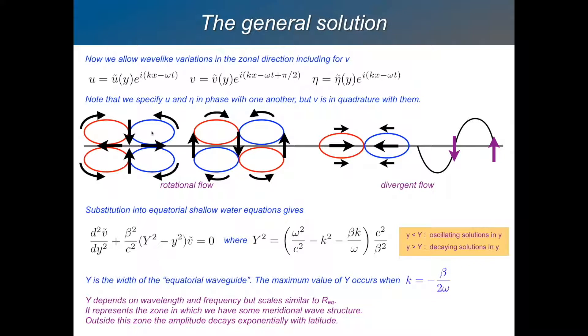And if we think about rotational flow around a positive anomaly, then it's going to be clockwise in the northern hemisphere, anticlockwise in the southern hemisphere, and the other way around for the negative: anticlockwise in the north, clockwise in the south. And you can see that if the eta variable is symmetric, then the u variable will be symmetric as well. It'll have the same sign in the northern hemisphere and in the southern hemisphere. But the v variable will be antisymmetric. It'll have an opposite sign, and its maximum will be out of phase by a quarter of a wavelength.